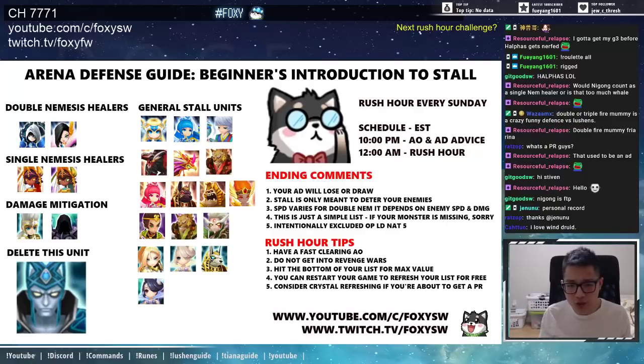And then we get to the light and dark units. We have Jean. So Jean probably isn't one of the best free-to-play stall units.